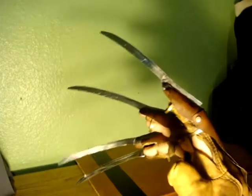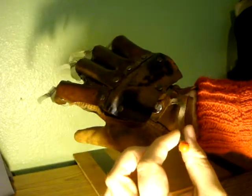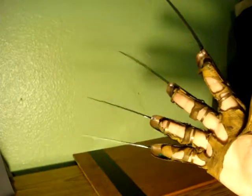It features P210 replica blades. As you can see there, the slight bevel. These really are as close as you can get to the real thing without paying the $250 price tag. I really like the aging Chris Stanley got on these tips — nice red hue with that caramel color on the side. He also replaced the ball and tape to a red one, which is accurate to the part one glove. He added a little safety pin down by the cuff, which was also featured on the part one glove.